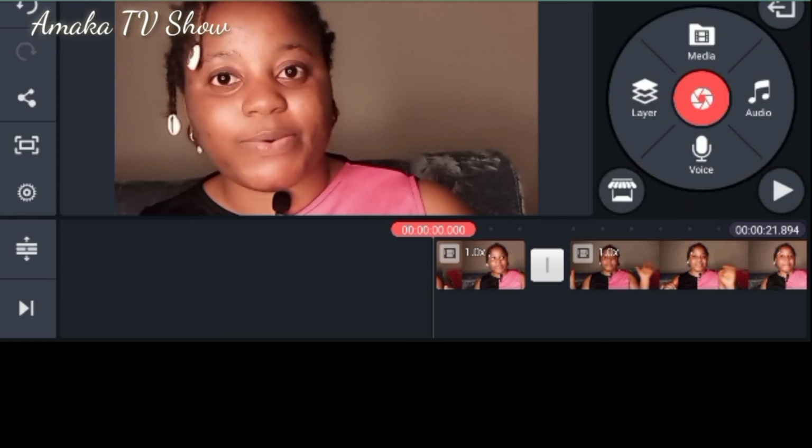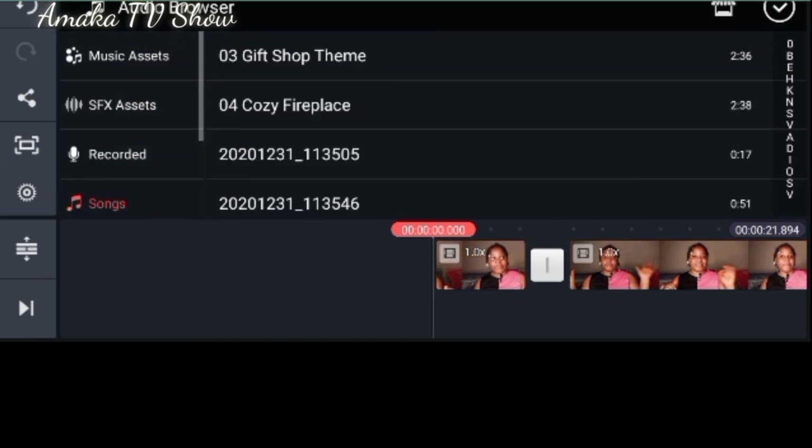Then if you want to import music, you click on this audio, then you go here, you import music. You can download music from any free copyright site, then you download their music or their song, whichever one, or you have your own original music. Then you can import it from here.